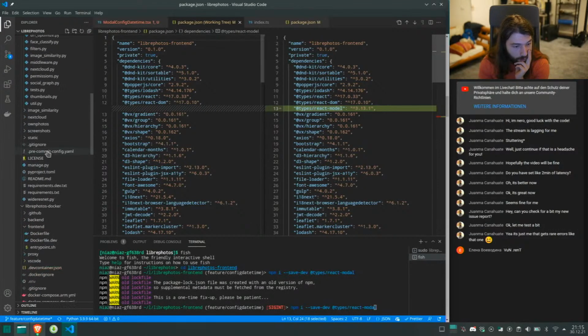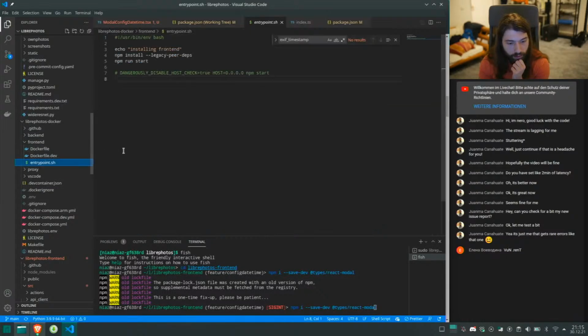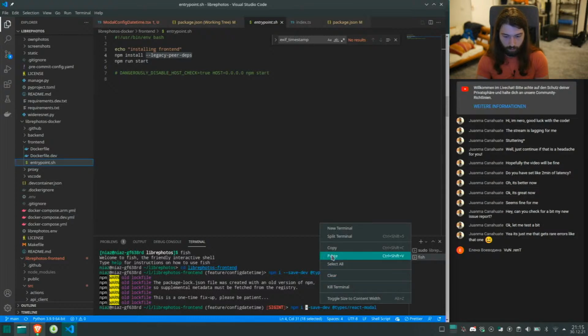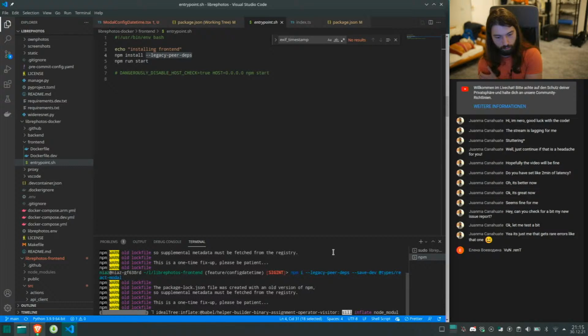What do I have to... the other magic word, please. Dockerfile, entry point, legacy, peer depth. No! He does it again.